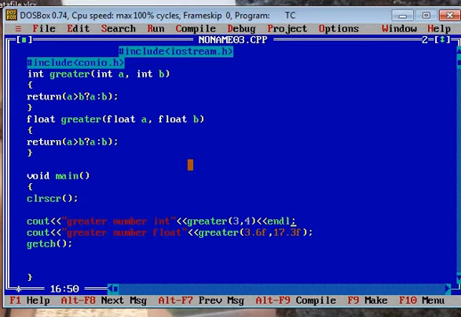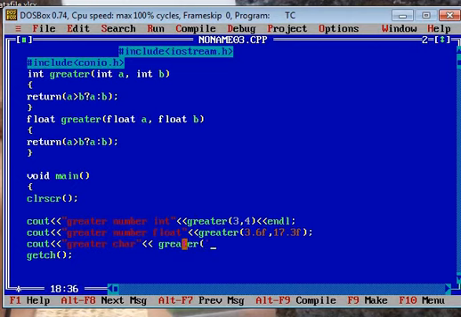Now let's see, if I try to make a call for greater character, again I will make a call to the greater.